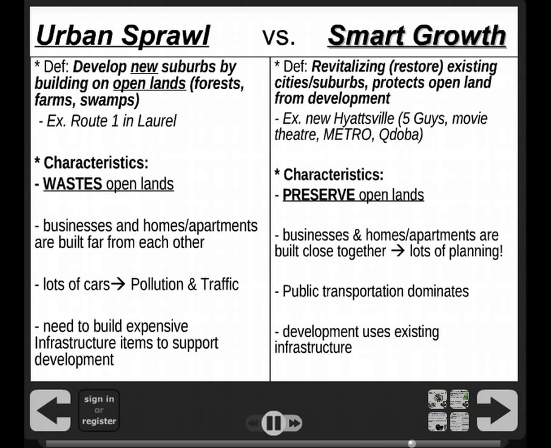And what we mean by that is, take for example, let's say you have a 14-story building. Maybe on the first 2 floors you have a dry cleaners, a hair salon, and a restaurant. All of that is in the same building, and then the 12 or 10 stories above that building, you have apartments or condominiums or business offices. So instead of building outward, you build upward, getting the most out of a piece of land, being more efficient with your development. And that's the key to smart growth, being more efficient.